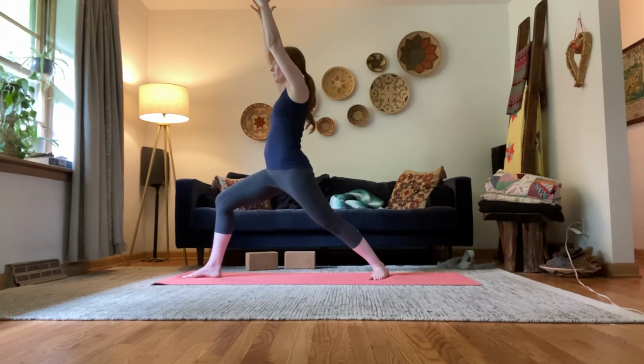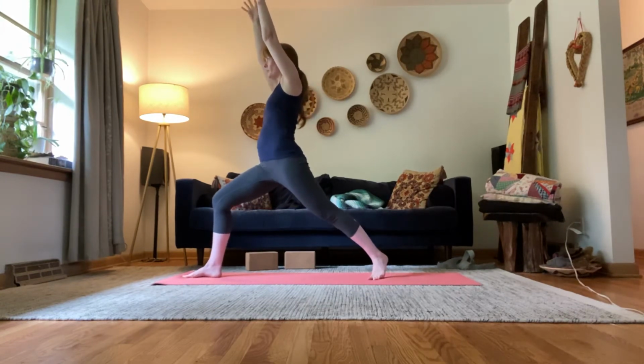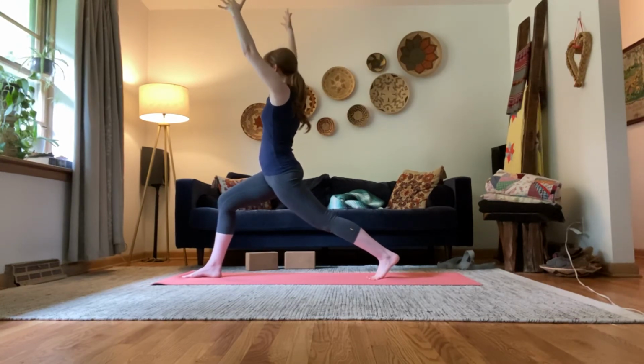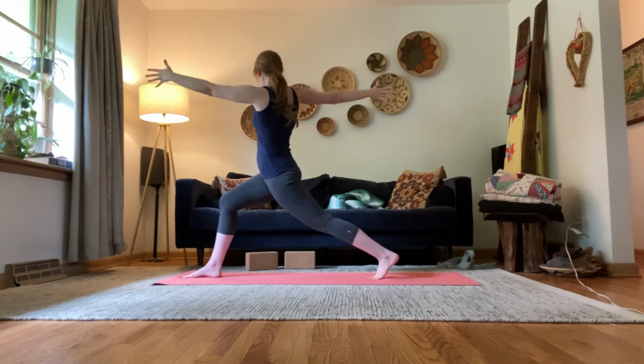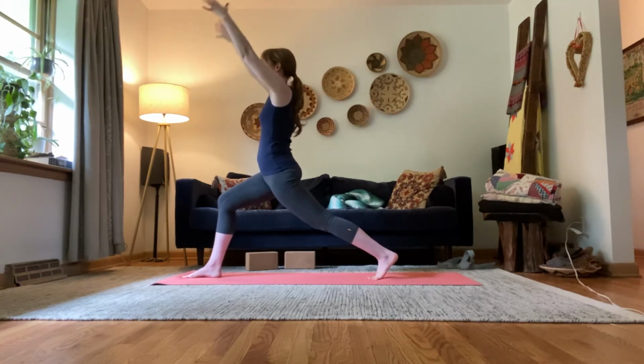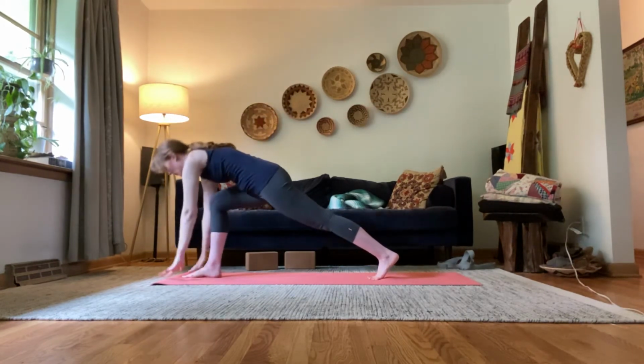Inhale here to then lift your back heel, spin the back foot forward, and we're going to spin or twist rather towards that front knee. Extend the arms out from the shoulders. I know it feels a little awkward, a little challenge for the balance as well. Gently unwind through to center. Frame your front foot.